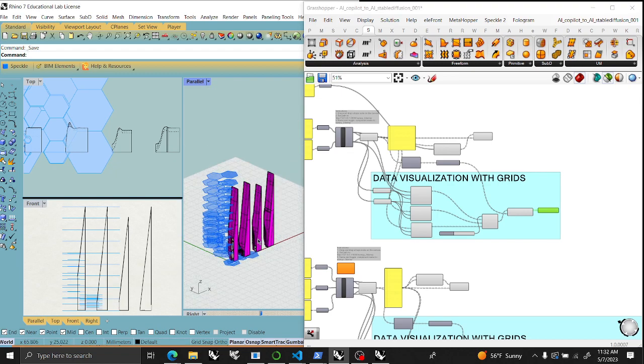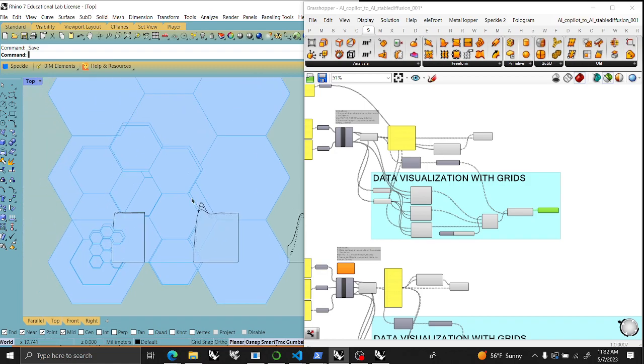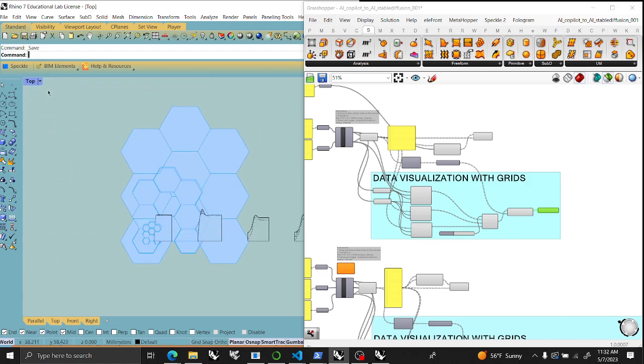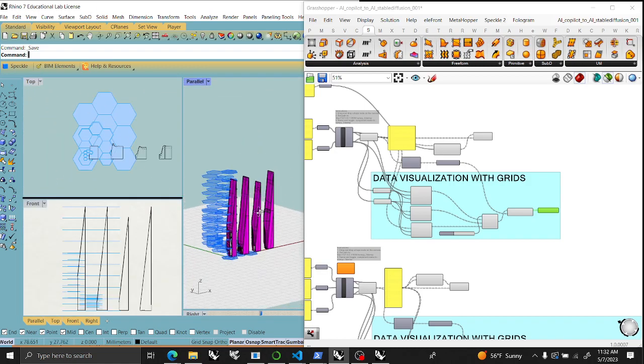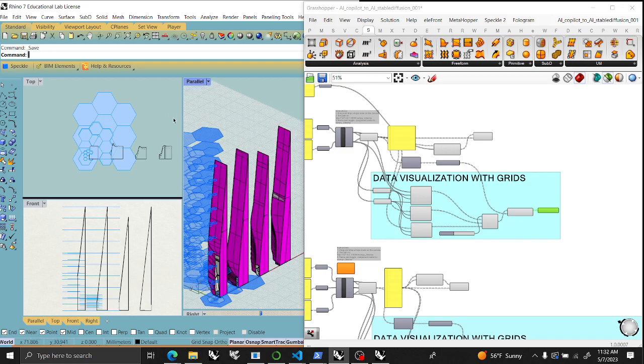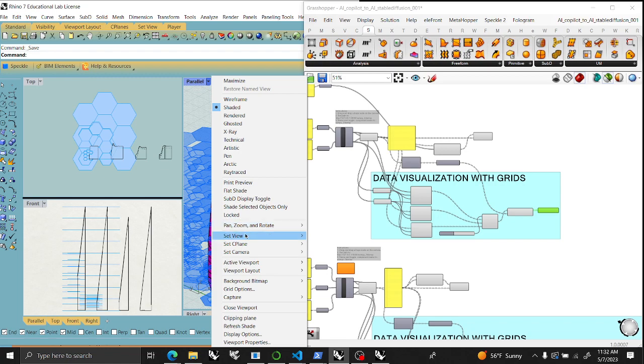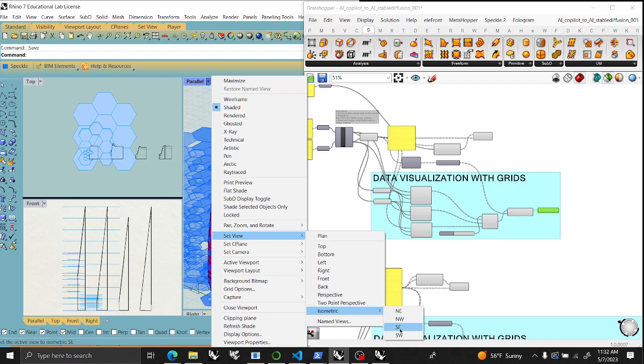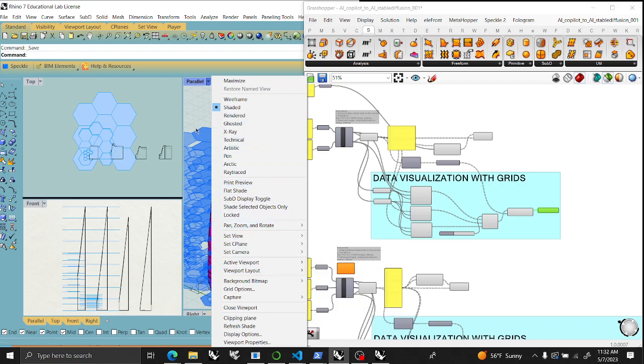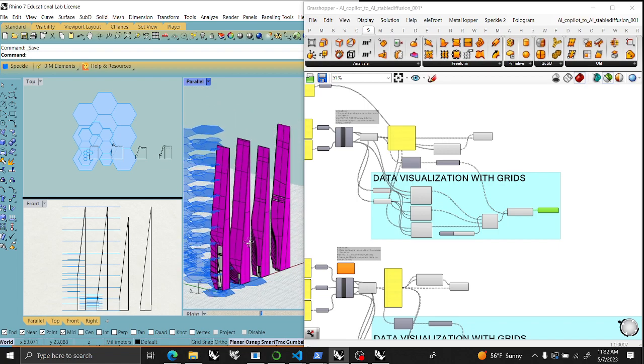And instead of building this type of stuff before, which was fairly top-down, geometric over here, I thought it might be interesting to deal in 3 dimensions and start building some models. And I've chosen the parallel view, which you can set over here in set view. You can set your isometric and set your views and name views as well. But I'm just choosing, I don't know, southeast or northeast. I can't remember which one I selected. But I baked some of these geometries too.